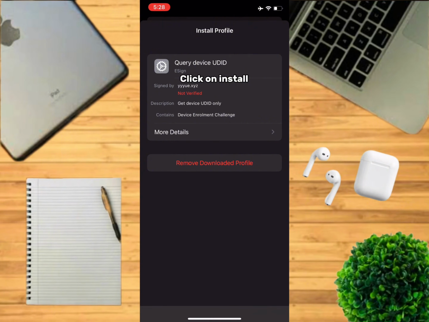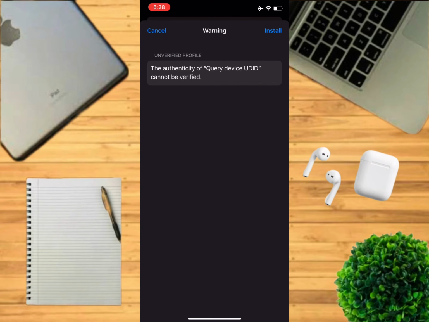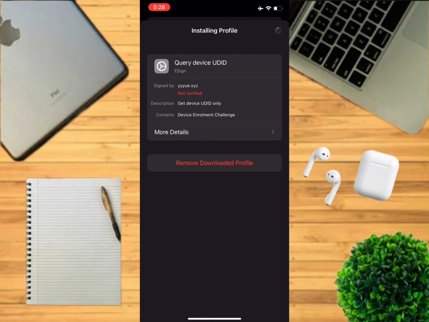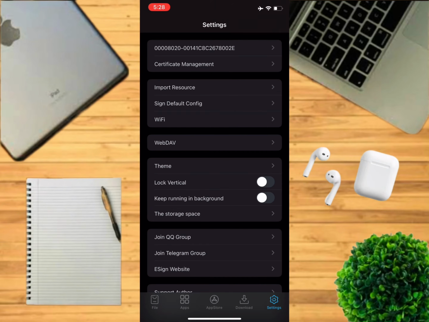Click on Install. Click on Install again. Click on Import Resource.